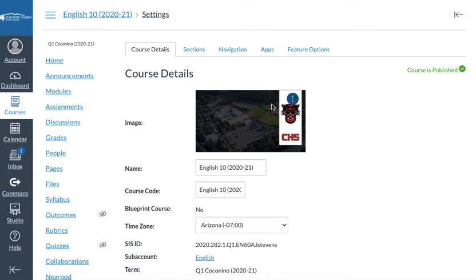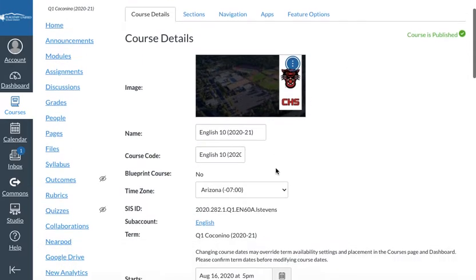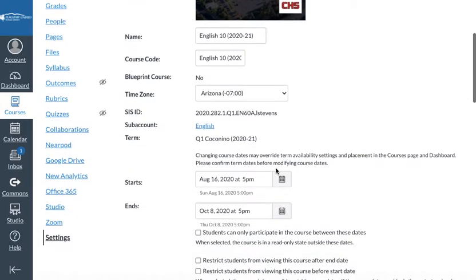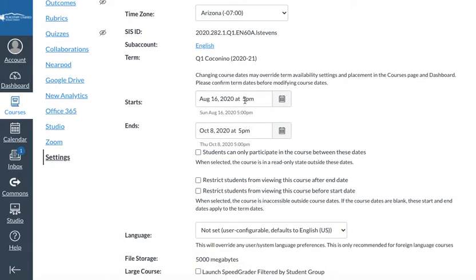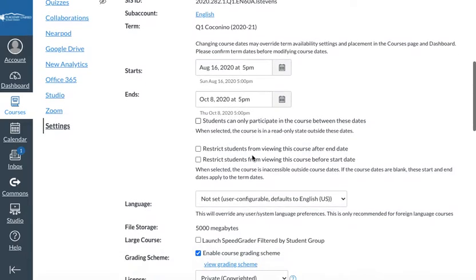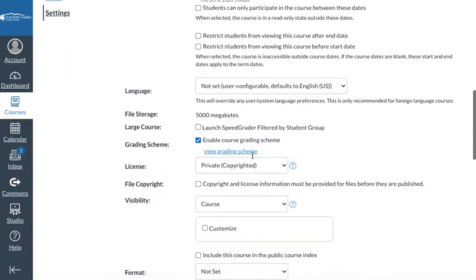This is where you can change your image for the front of the course, and I really liked this one because I always enjoy looking over our campus when I'm driving on Cedar. But you can choose and remove image here, which is pretty cool. You can name it, have the time zone, always Arizona for us, when it starts and when it ends, which the district automatically did, and you have all these settings.